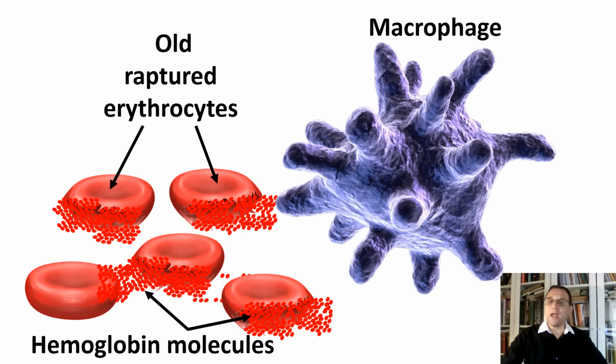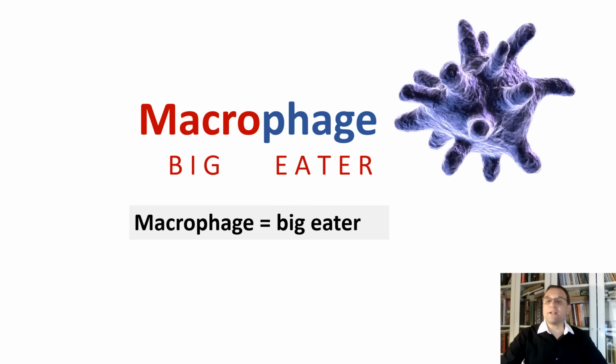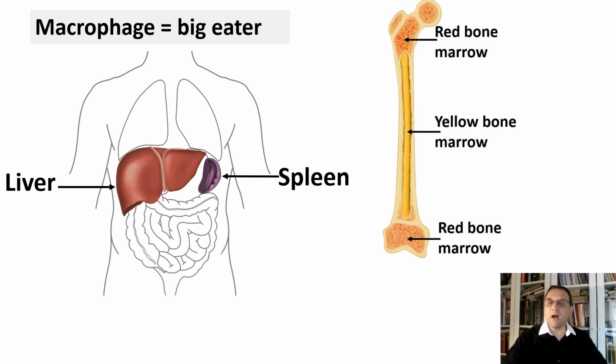When erythrocytes age, some rupture, spilling their hemoglobin into the blood. The worn-out erythrocytes are removed by cells called macrophages. Macro means big. Phage means eater. Macrophages are located primarily within the bone marrow, liver, and spleen. As you remember from lecture 20, the spleen is the largest organ of the lymphatic system that acts as a filter for blood as part of the immune system.